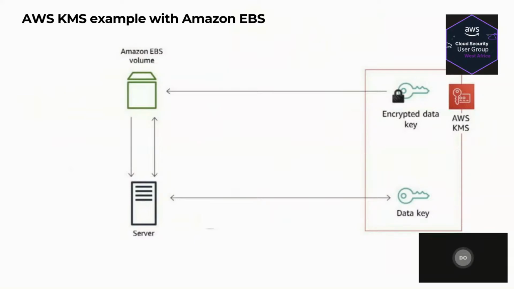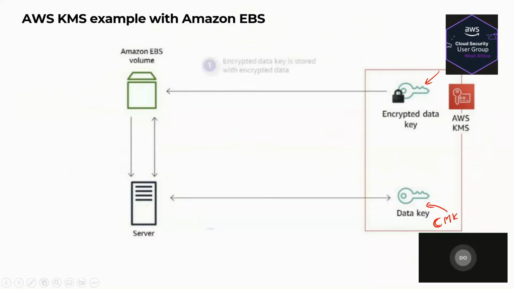So here's a good quick example of AWS KMS in action being used to encrypt an EBS volume. An EBS volume is just like a virtual hard disk in AWS. Essentially, block storage is what we're talking about. In this particular case, we have a data key, of course. The data key has been encrypted with a CMK, right? So the CMK is being used to encrypt the data key, and then we have the encrypted data key here.